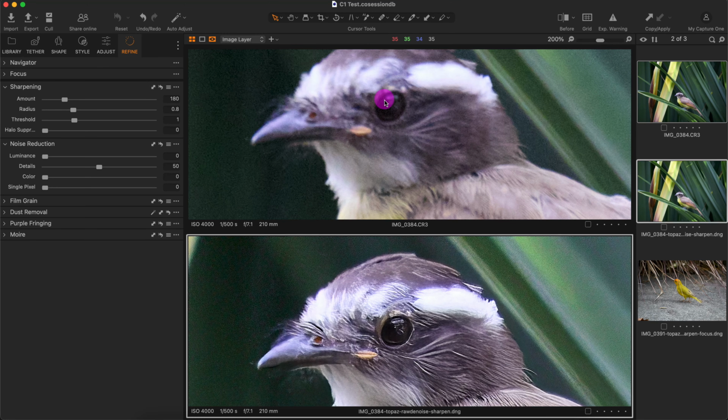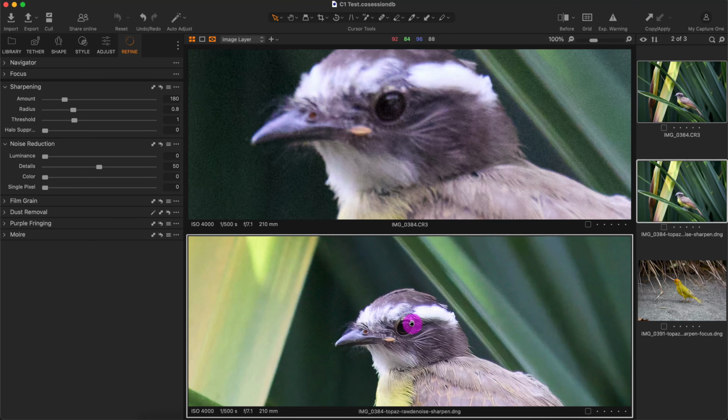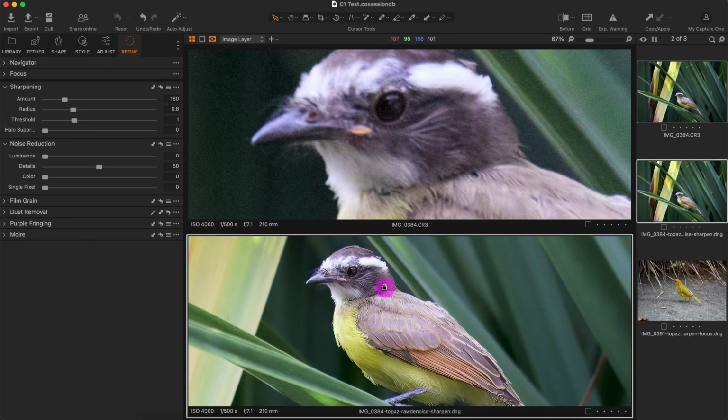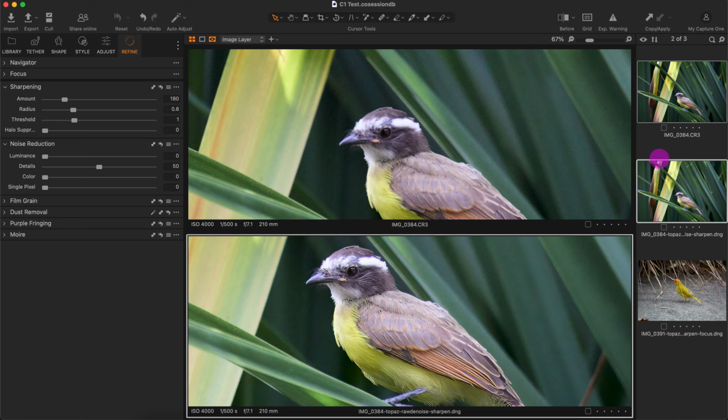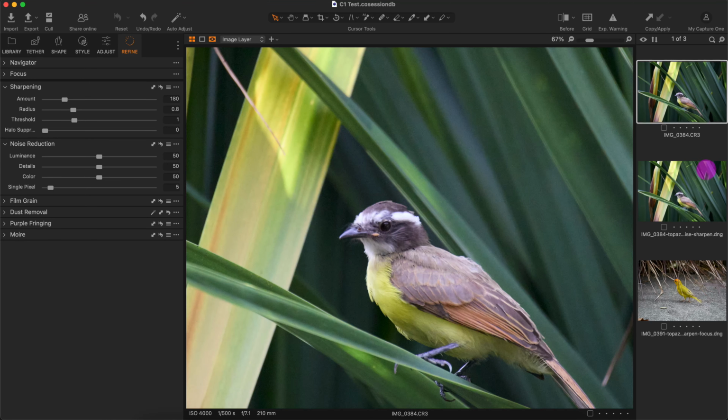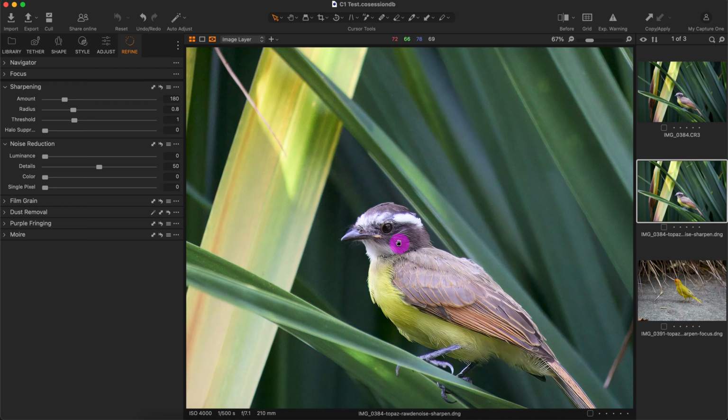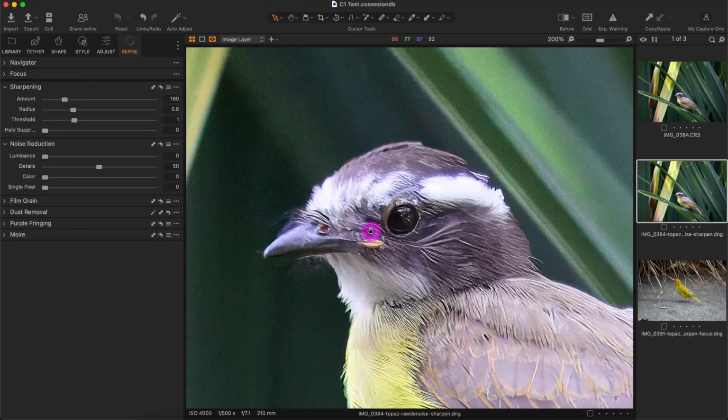I have a separate tutorial on how I got this photo into this photo here. This is a Canon R100 CR3 RAW file, and this is a DNG file outputted from Topaz Photo AI. So we're going to be working with this photo that I used in Topaz Photo AI just because it's a little bit better with the sharpness and noise reduction. So let me just uncheck this photo here, click on this photo here, and zoom in, and let's take a look at this photo. As you can see, there's no reset option here. So we're working with a clean Topaz Photo AI file here.